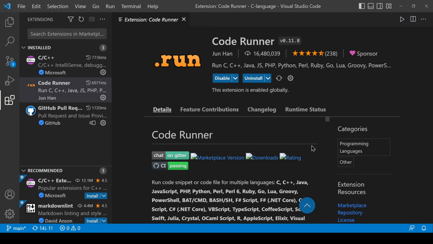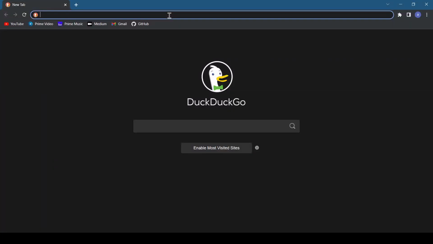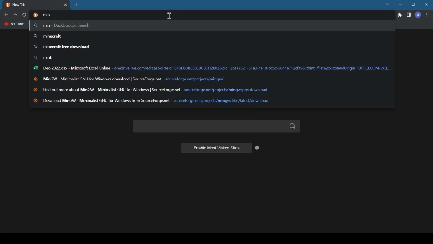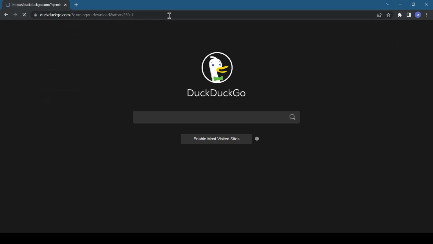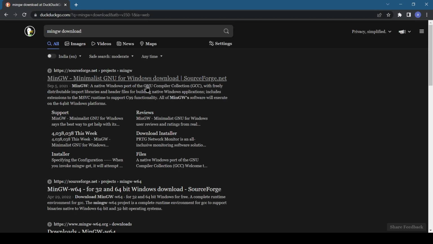So let us open our browser and search for Mingw compiler. In browser you need to search for Mingw compiler or Mingw download. Here you will get the first link, the sourceforge.net.